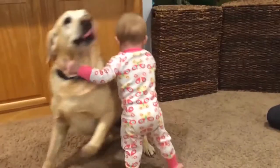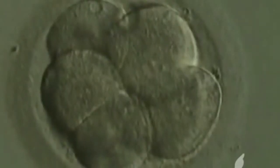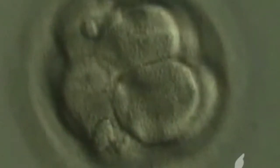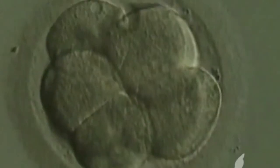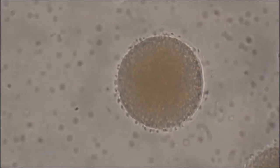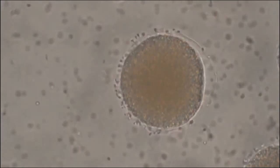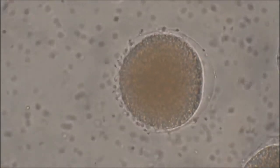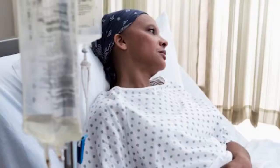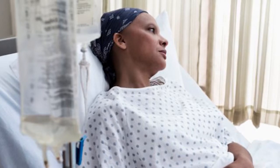People struggle with this idea about whether or not that's a human life. All life on this planet, mammalian life, starts that way. How do you argue that they're not human? How do you argue that they're not living? Nobody, scientists or anybody, really has the ability to say at what point life begins. And I think almost no one would say that a fertilized egg just 3 to 5 days into development equals life, when we're talking about actual human beings who are suffering from devastating diseases and conditions.